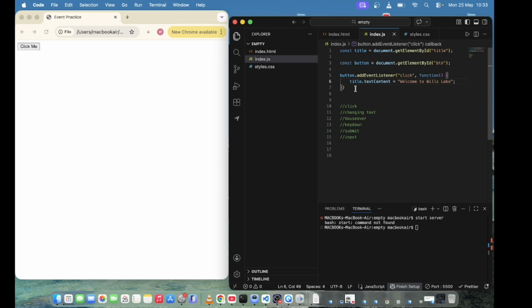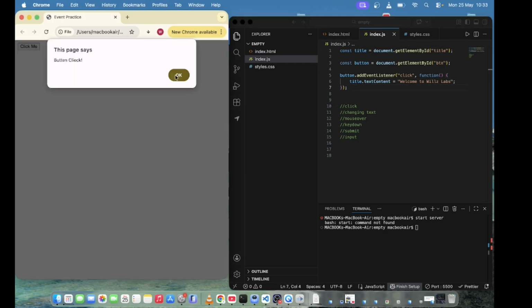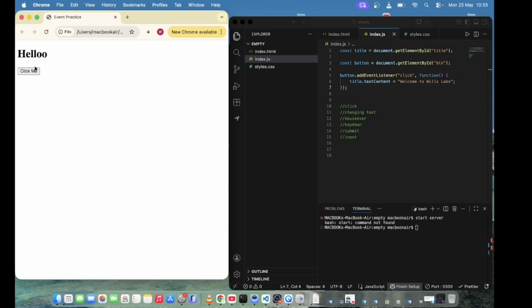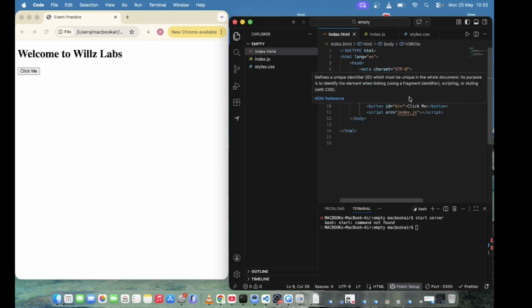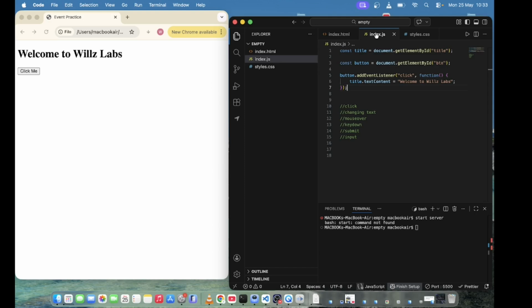Now let's run this code and see what happens. Sorry, I haven't refreshed yet. When I refresh and I click, you see, we get welcome to Willz Lab. The text here was supposed to be hello, but because we used an event, when we click on this click me, it automatically changed to welcome to Willz Lab.